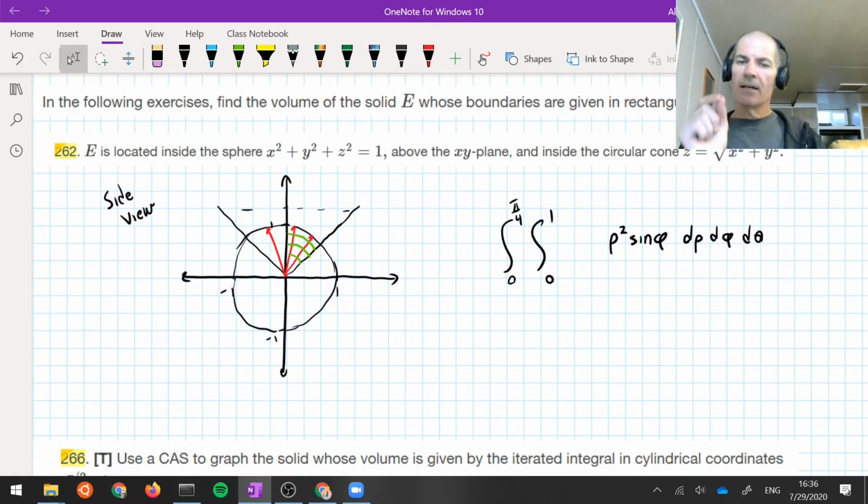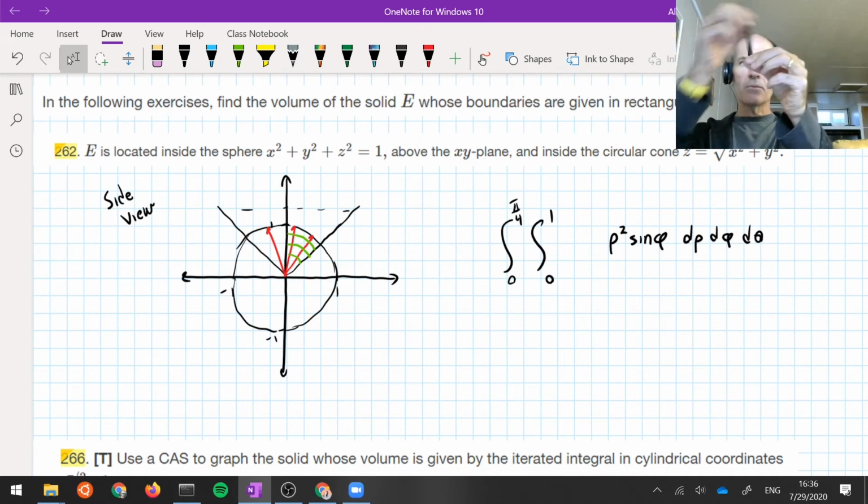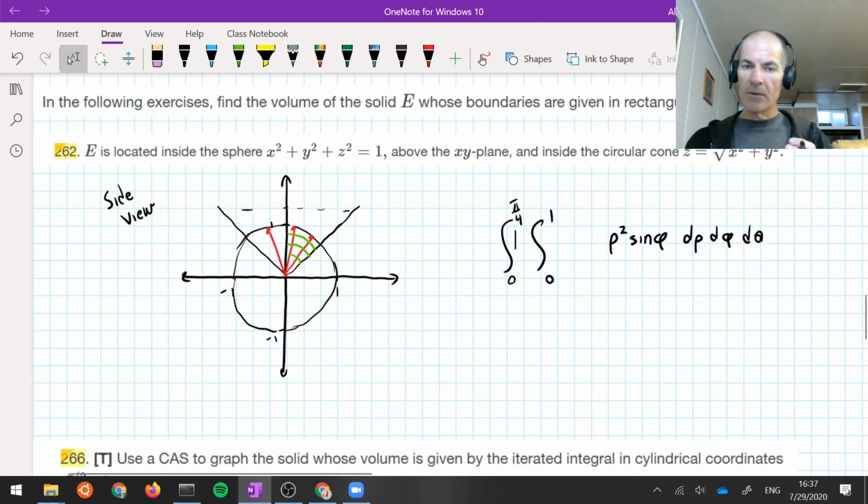Remember that phi just goes from the north to the south pole, right? It doesn't go around the North Pole, it goes from the North Pole to the South Pole. At the North Pole, it's 0. At the South Pole, it's pi. To get out to this cone only requires us to go from 0 to pi over 4. And you're like, but wait a minute, what about the other half of this volume? We're going to miss something. Let me reassure you that we're not going to miss anything because phi only has to do half the job. Theta is going to take that region and rotate it around the full volume.